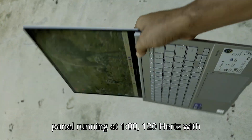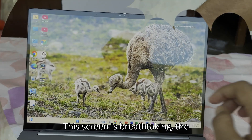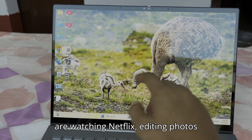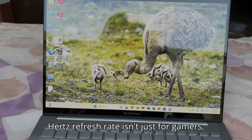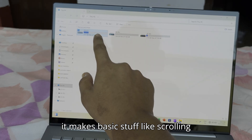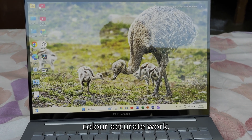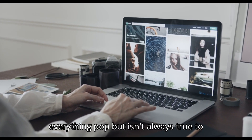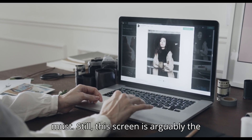Now to the display — this is where ASUS hits it out of the park. We're looking at a 14-inch 3K OLED panel running at 120Hz with a 16:10 aspect ratio. The contrast, color vibrance, and blacks are cinema-level, whether you're watching Netflix, editing photos, or doom scrolling in a dim room. That 120Hz refresh rate makes scrolling and switching tabs feel snappier. But to be brutally honest, the OLED is saturated out of the box — if you're a photographer or video editor, calibrating the display is a must.